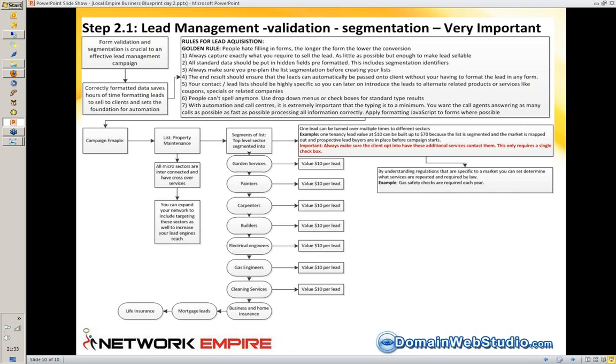So here's what happens. If someone stops paying you for the leads, you've got to make sure that you set this up in such a way that all you do is go into that list, get a new contact who's going to buy leads off you, put his email in, and put his SMS number in if you do SMS as well.